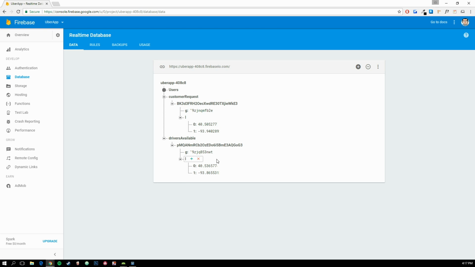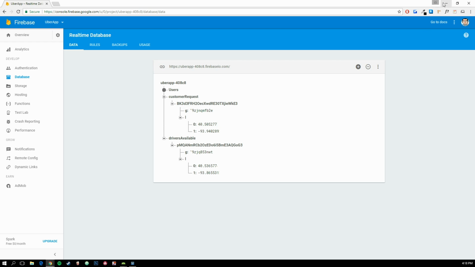If we have, let's say, 5 of them, then we'll use the GeoFire query and search function in order to find the one that's closer to us. And we'll do that by going by radius. Imagine you have a radius around this customer request that's 1 kilometer, then 2 kilometers, then 3 kilometers, okay? And we'll try to see if there's any driver in the 1 kilometer area. And if there is, then it stops there and the driver stops being available because he's working for the customer. If in the 1 kilometer radius there isn't any driver, then we move on to the 2 kilometers radius and so on. So the logic is simple, but you need to make some things that aren't meant to work this way, but you have to force it to do this because it is the only way.